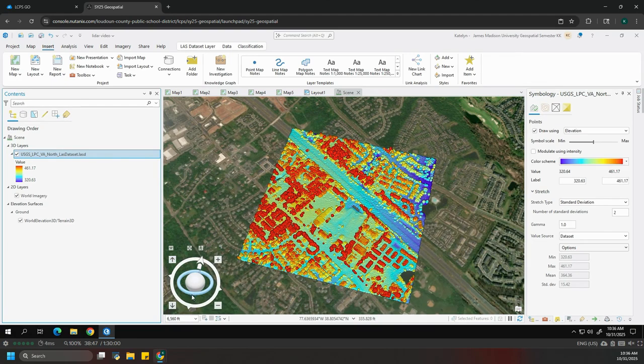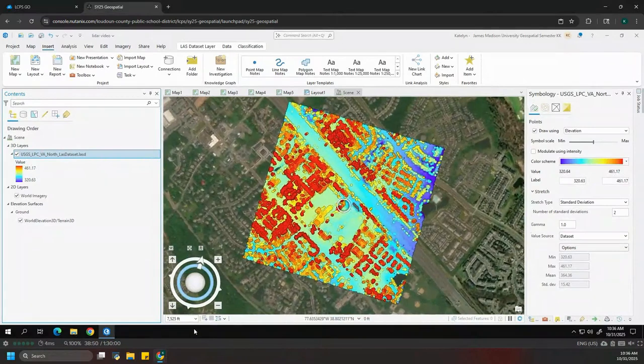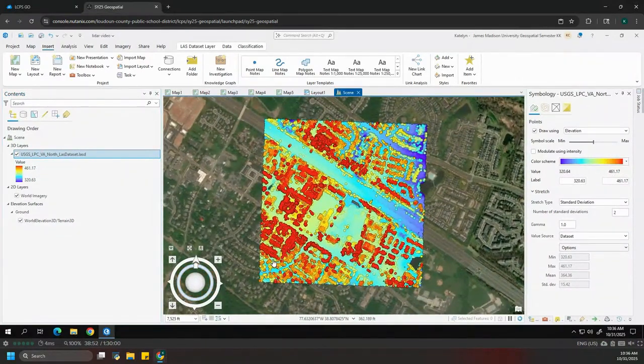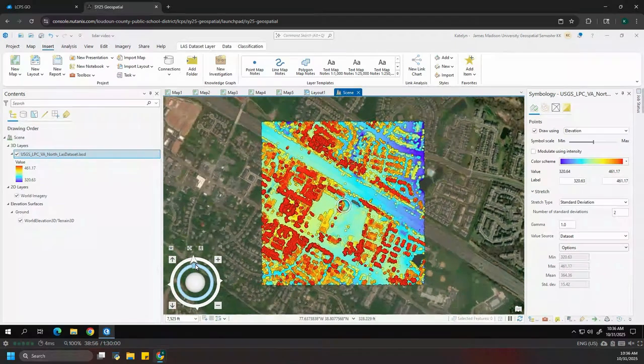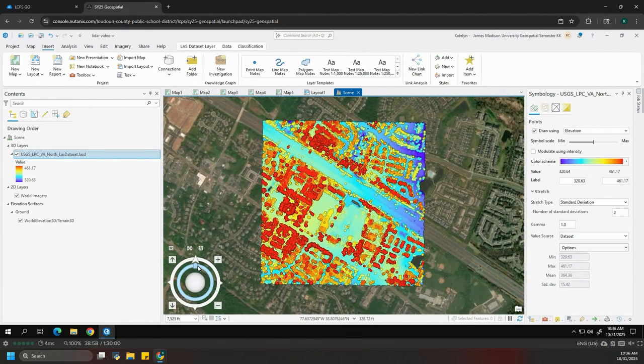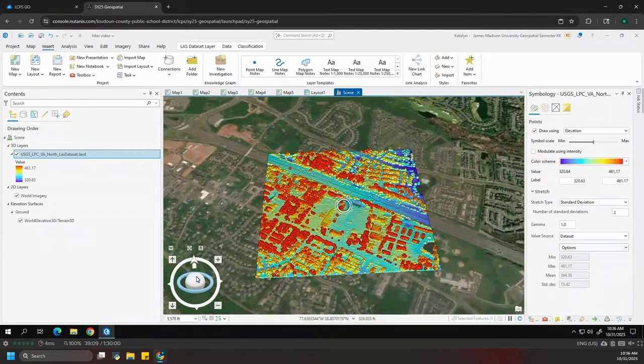Now, when it initially shows up, it's not tilted like this. So I'm just going to reset for the most part. A little off north, but close enough. And then this is probably what your menu looks like initially. So you're going to click this full control button, and then you're going to grab this inner circle and tilt.